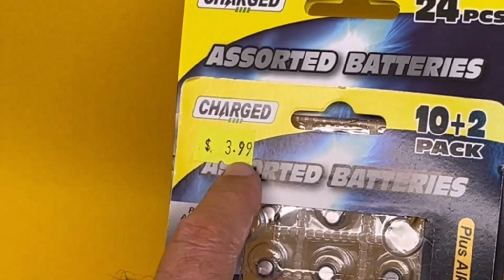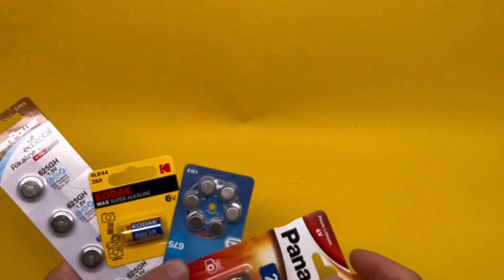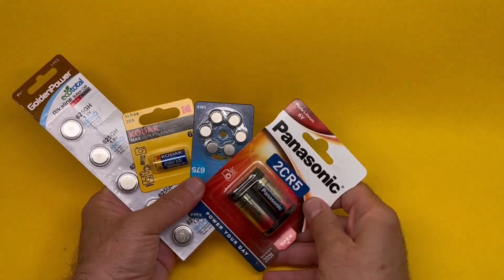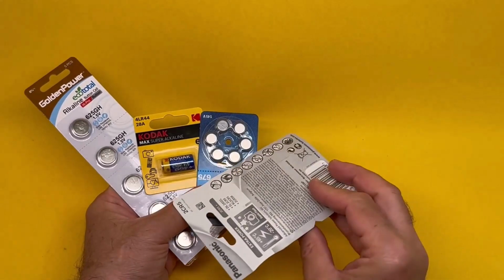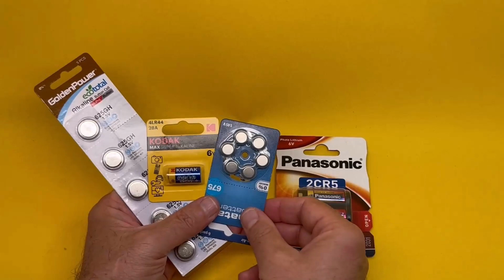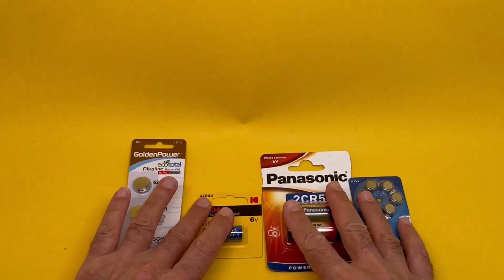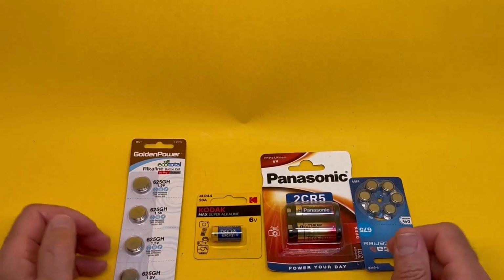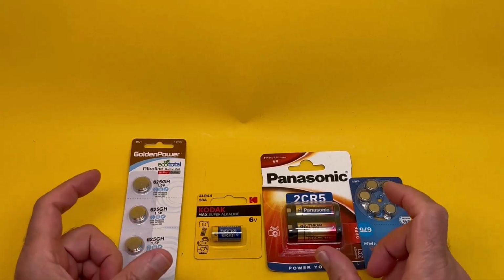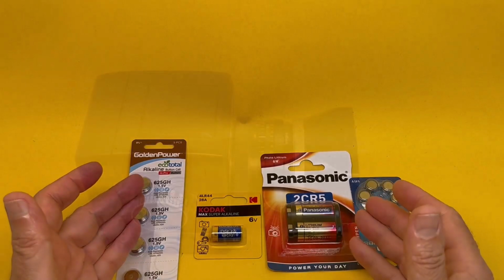And look at the price. Hardly $4 for all of that. So far we've been talking about mass-produced batteries which you can use in many devices. Manufacturers made these and devices were made to suit exactly that battery or that or that or that. What about another scenario where there's a battery made just for one or two product lines, the custom-made batteries for those products? What if they don't work anymore?